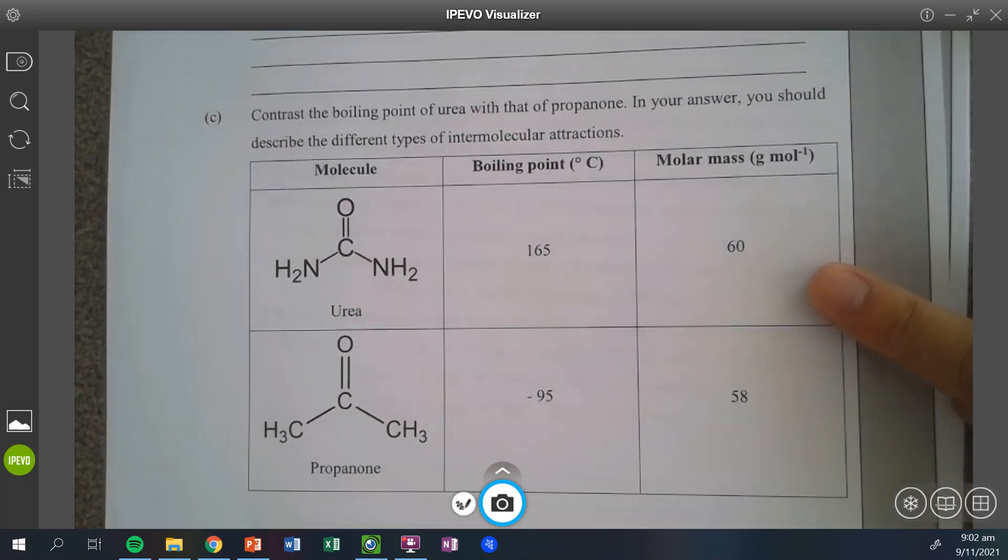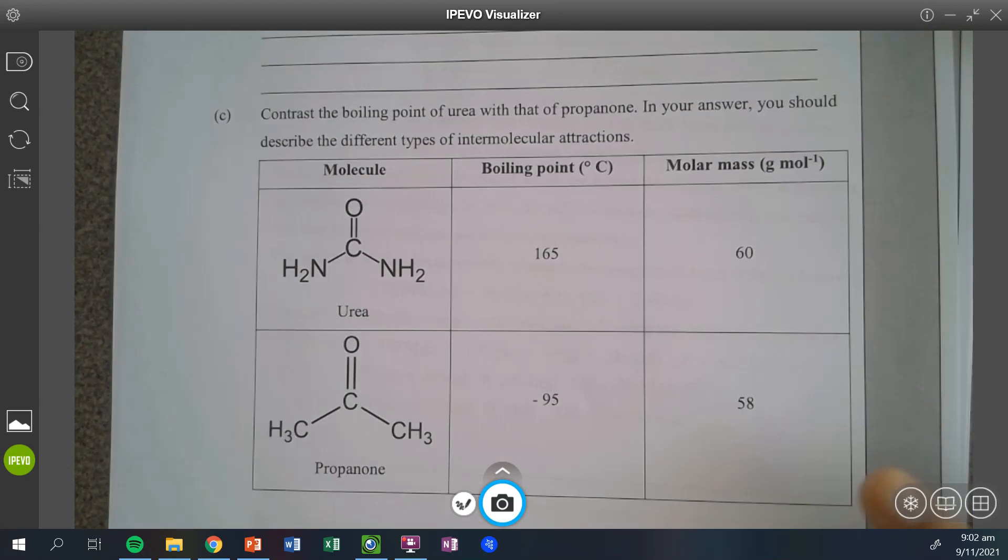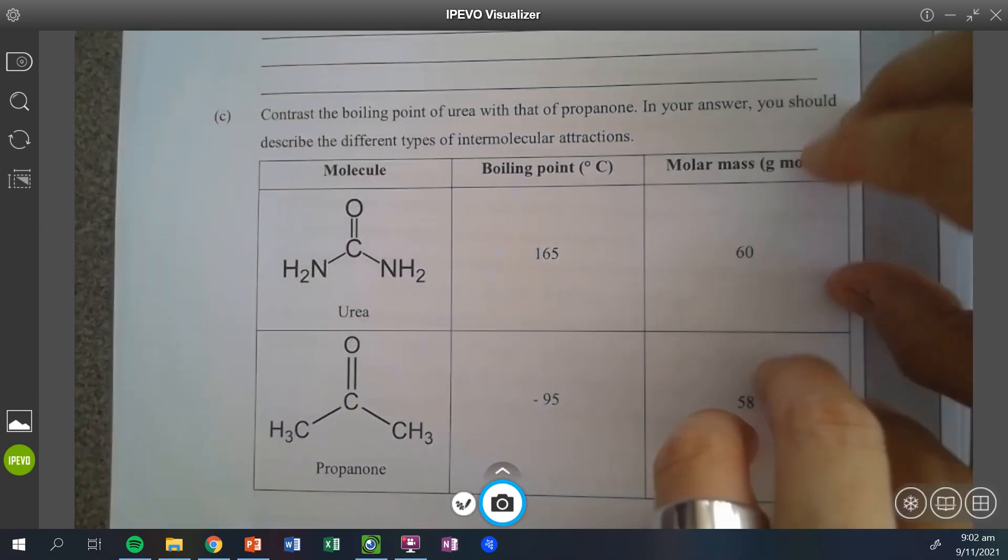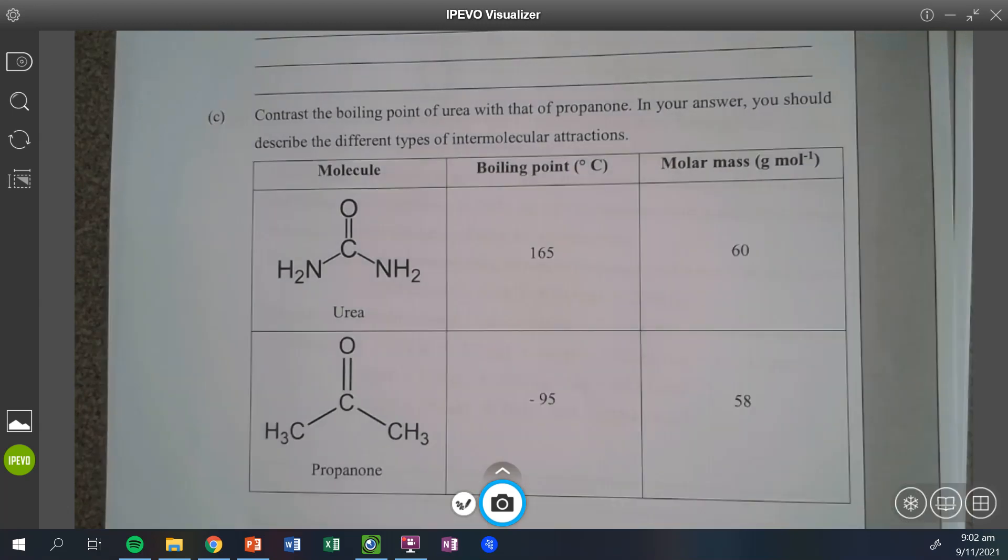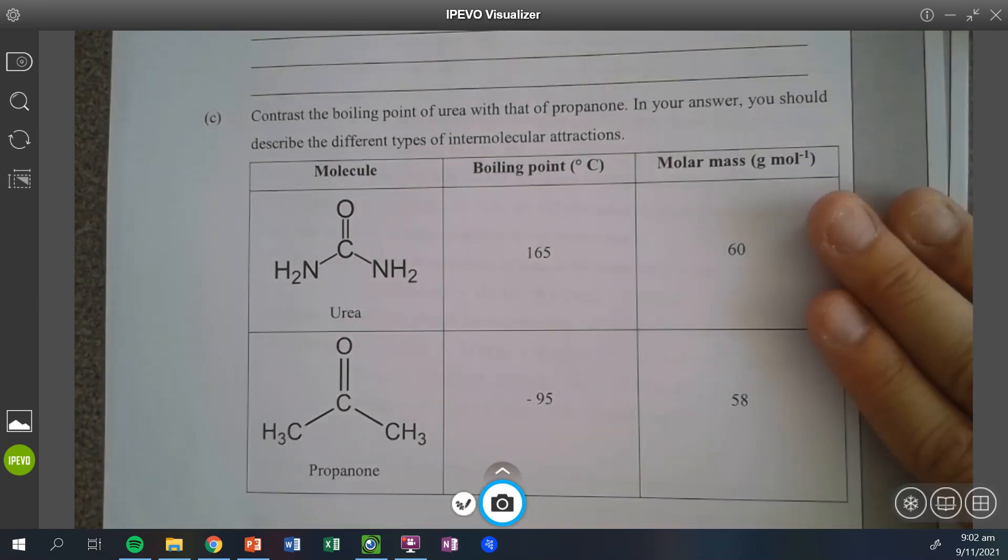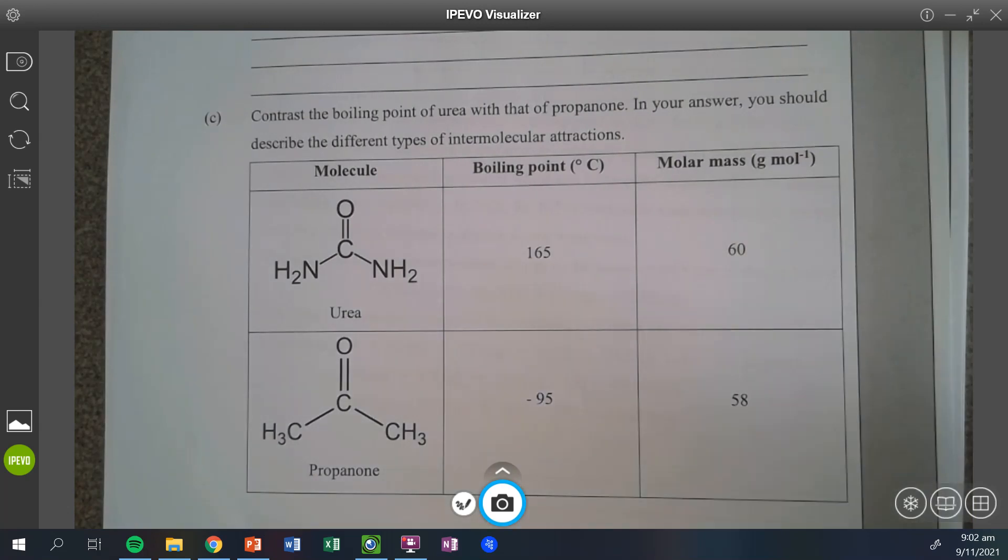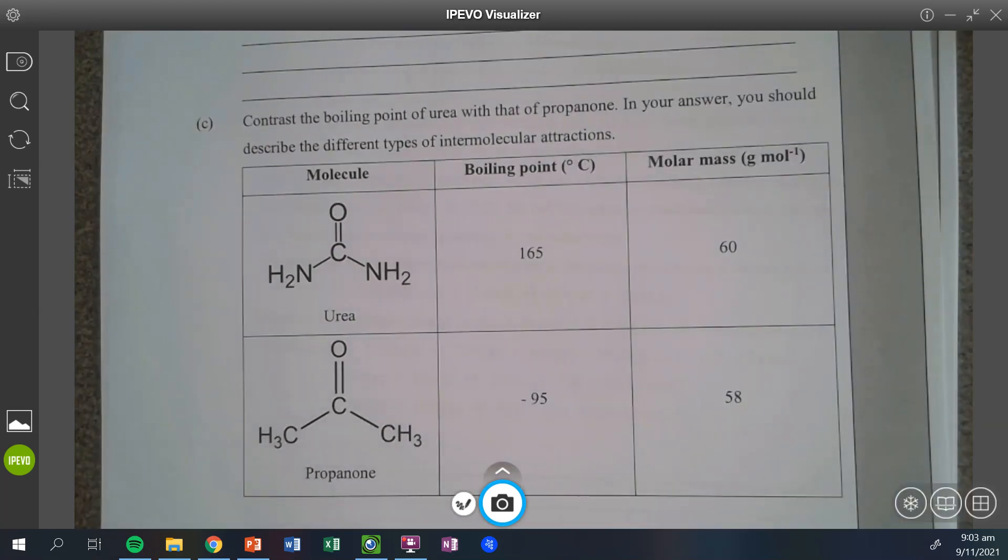The other kind of mistake that I saw on this one is that you guys looked at the 60 and the 58, and you're like, oh, 60 is such a big number compared to 58. That's a difference of two. That is basically the same number. So what I was looking at for the excellence was making sure that you understood that both of these guys have relatively similar molar mass. Since they have relatively similar molar mass, they're going to have relatively similar temporary dipole-dipole attractive forces. Does that make sense? Because there's nothing in here that suggests one of these is like a drastically bigger atom. You guys have seen that when you guys are dealing with stuff like bromine. So this often will get compared like you'll get a bromomethane versus bromine the gas, and bromine the gas will have a higher melting and boiling point. And in that case, you're talking about the fact that it's such a large atom. This case, what you were trying to talk about was that they are similar masses. So keep that in mind.